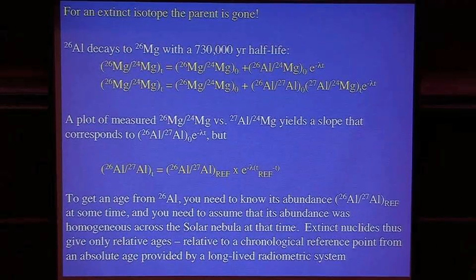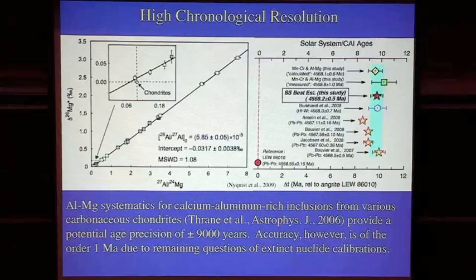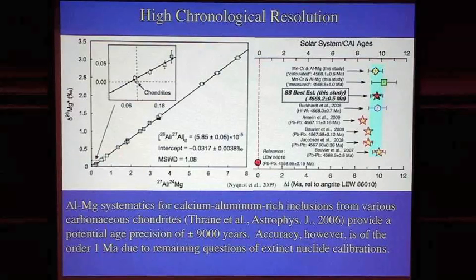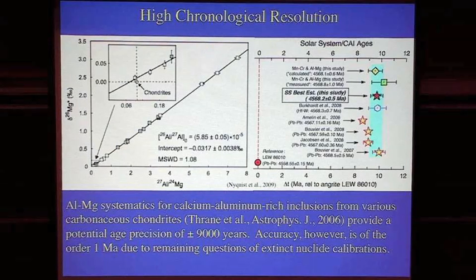So the beauty of this, though, besides being able to use this whole family of radioactive decay systems to investigate all these processes that you're interested in, is that you can get incredible temporal resolutions with these systems. So here's an isochron for calcium aluminum-rich inclusions in a variety of chondrites. They define this very nice line in this plot of delta 26, this is the 26 to 24 ratio, but it's represented in per mil. Just, I mean, these variations aren't really very big.